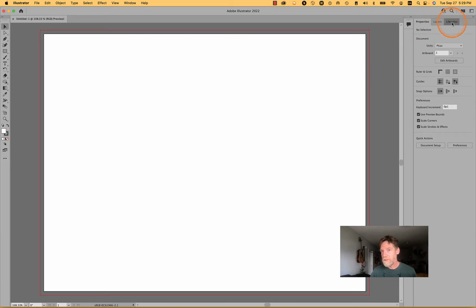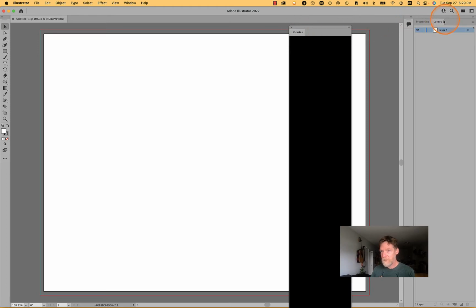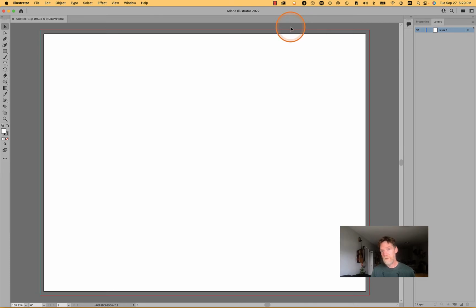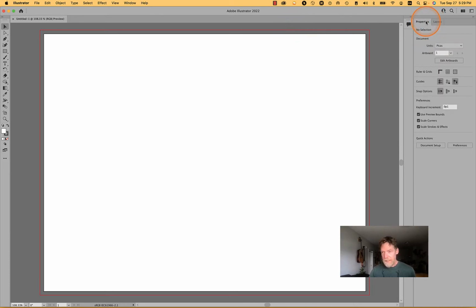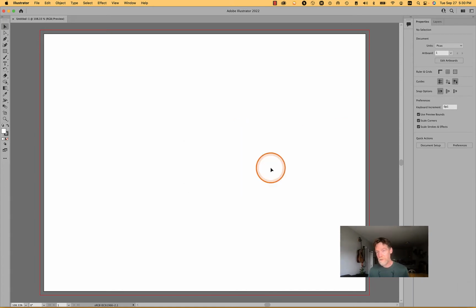We're going to actually get rid of this libraries one, so you can pull panels out simply by clicking and dragging on the tab and then closing it. You're not going to work with libraries anytime soon in this course, so we don't need it. You're going to want to have this layers palette here, your properties palette, and we're going to go ahead and do that again. New workspace and go GD101, and here you'll get a little warning that says the name already exists. Click OK to overwrite and just go OK, and now we have the same workspace, you and I.